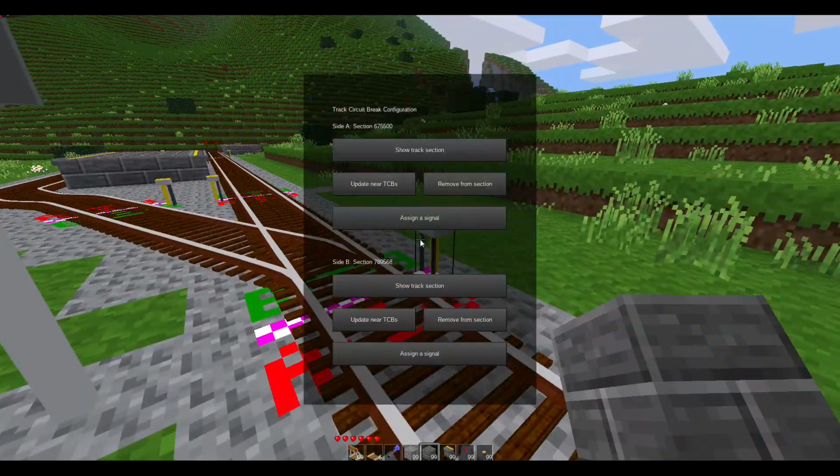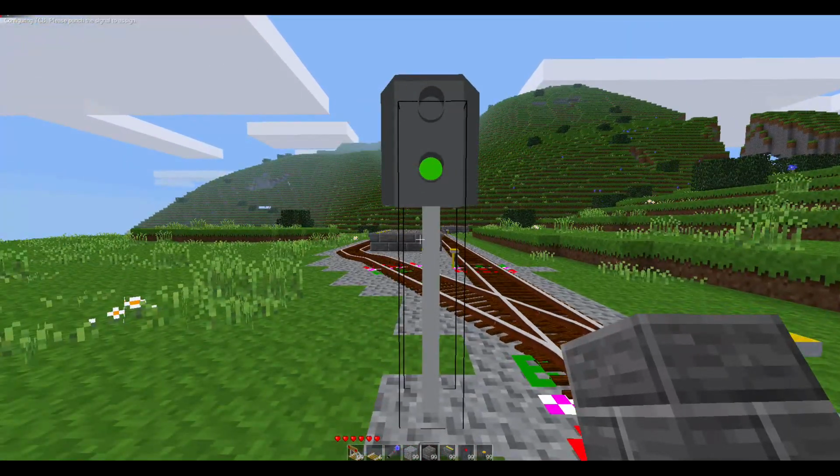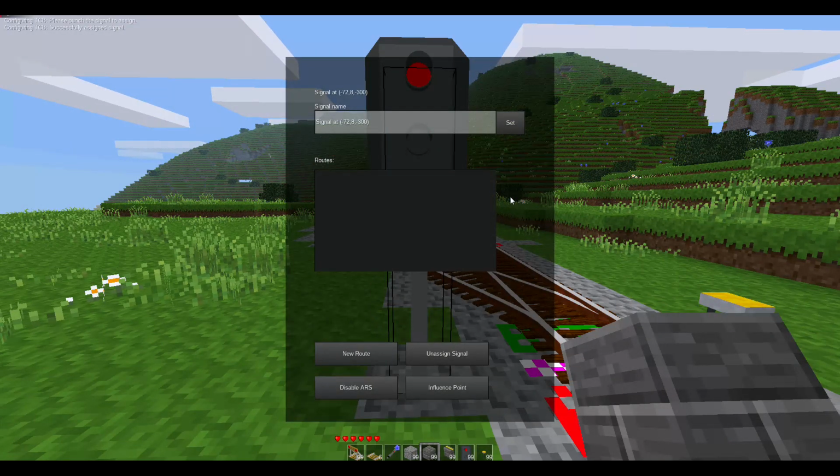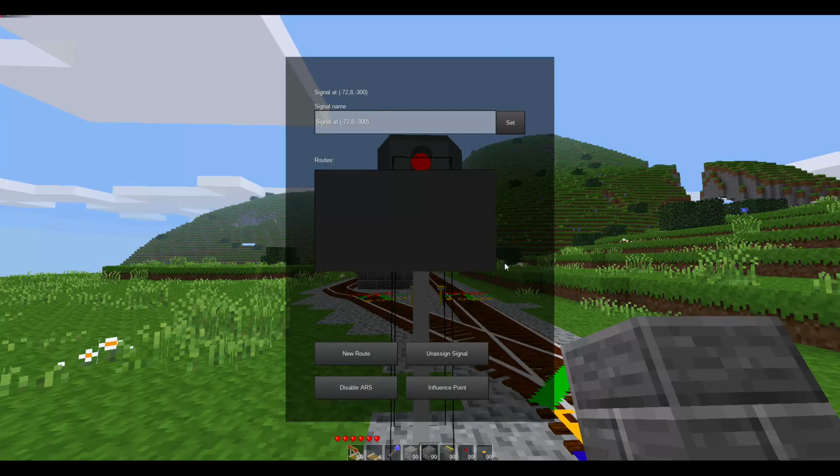So we right click on a TCB, go after side B, and we need to assign a signal to that section. And now when we right click on the signal, whoa, we get our advanced signaling UI. So what is our signaling UI going to let us do? It's going to let us set up routes. As I said, we want to clear trains to enter a certain section and possibly continue for some time, that is, possibly through multiple sections. So we'll want to create a new route.